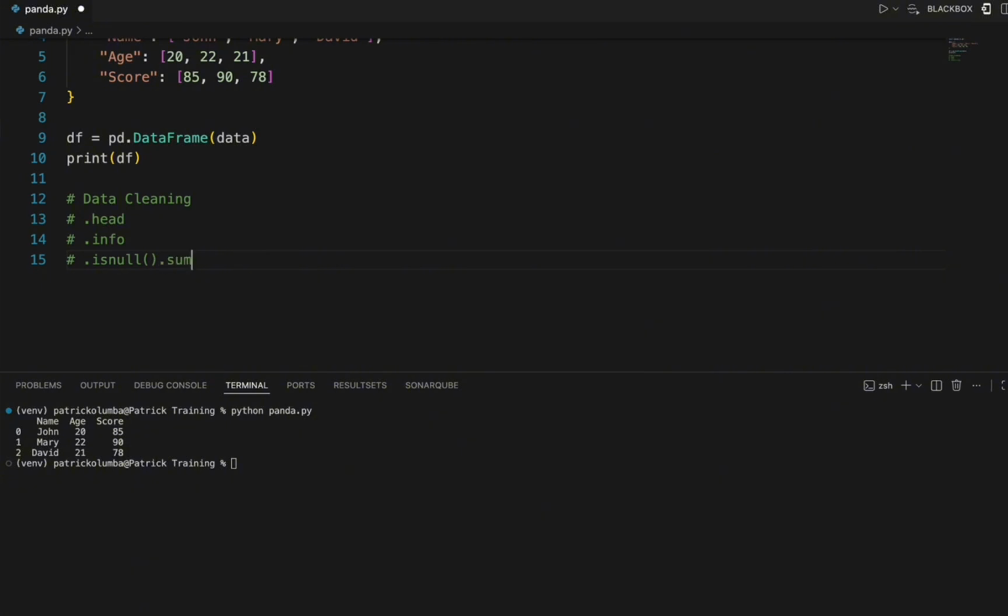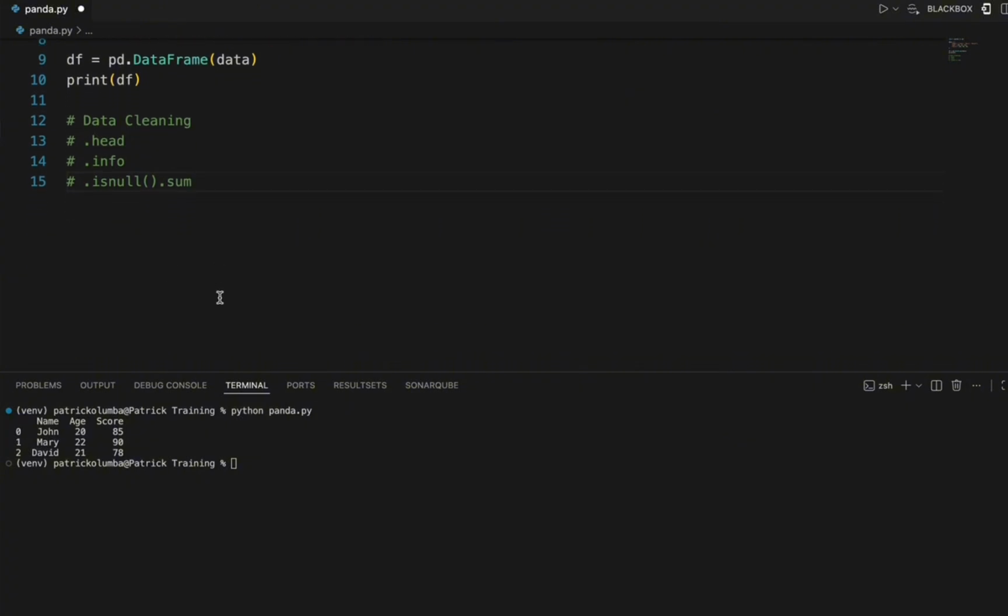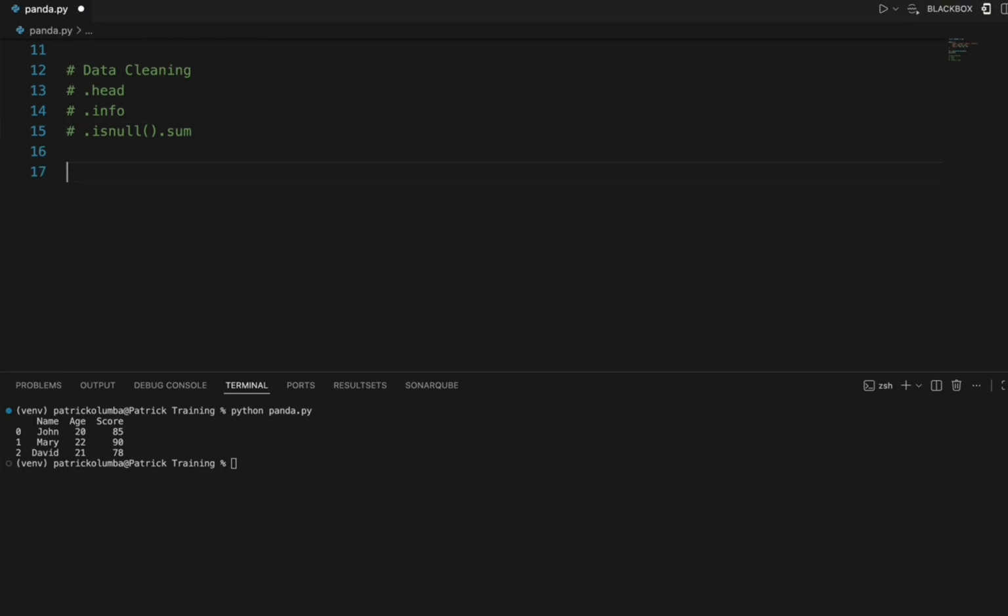This shows how many missing values each column has. Does that make sense? All of these things help us understand what is wrong with our data and what we really need to fix.